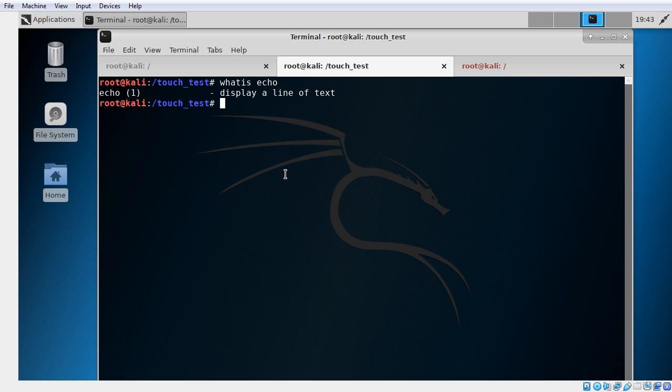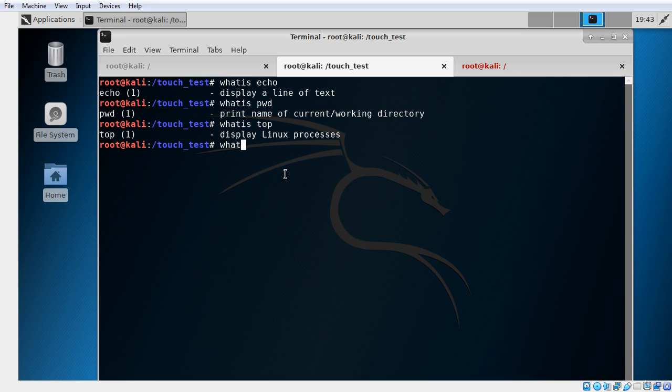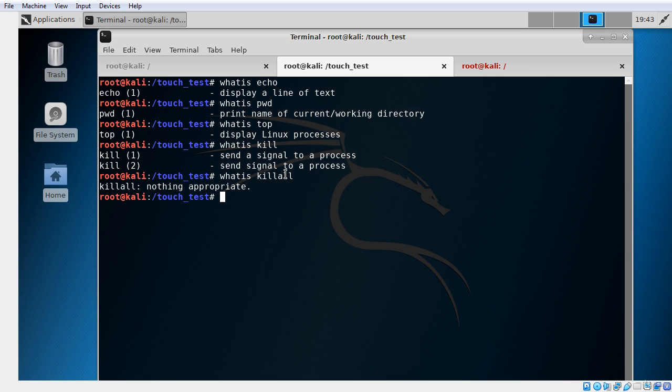So yes, whatis is very useful. whatis pwd: print name of current working directory. whatis top: display Linux processes. whatis kill: send a signal to a process, usually the kill signal, especially with option 9. whatis killall: nothing appropriate, because it's not installed.